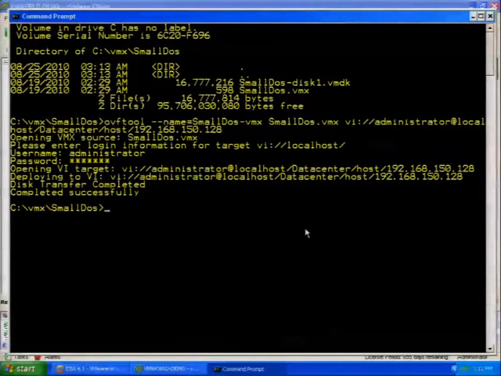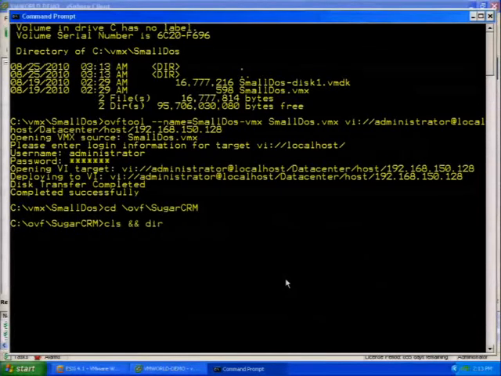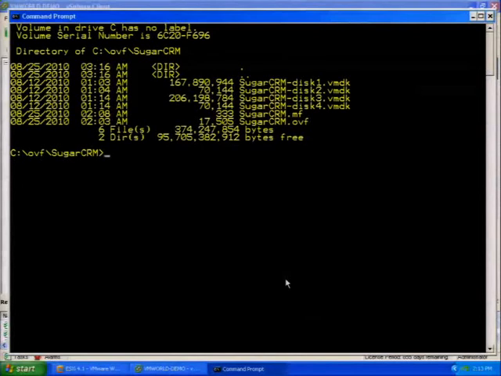Okay, so we're not going through all the examples here, but I want to show a little more complex example, right? So Sugar CRM had all these properties and deployment sections and deployment options and so forth. So how do you do a sort of multi-tiered application with OVF tool? Well, let me go to Sugar CRM here. And a really cool feature about OVF tool is the probe mode. So the probe mode allows me to inspect an OVF package without actually deploying it. So to invoke it, I simply specify an OVF file as the argument to OVF tool.